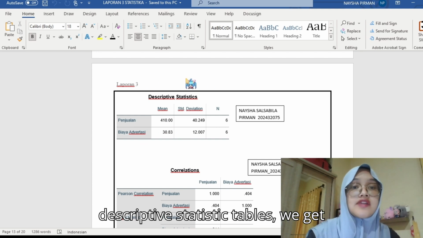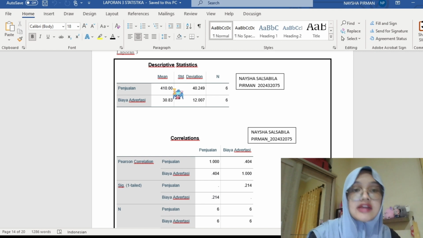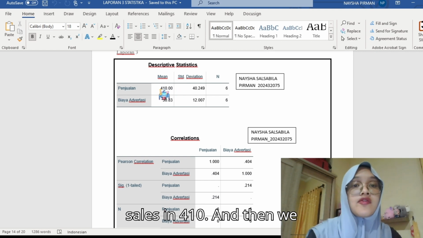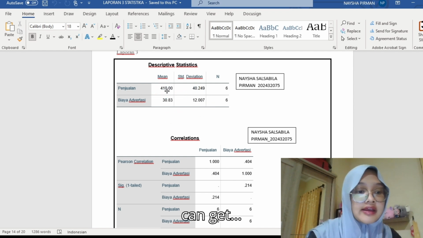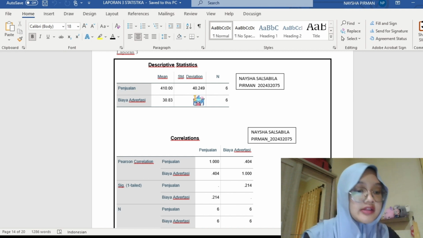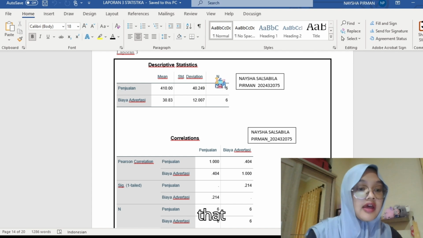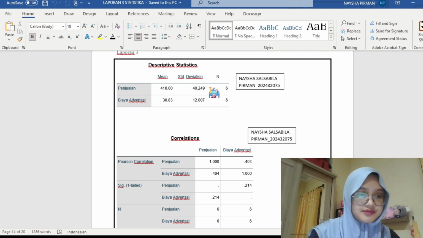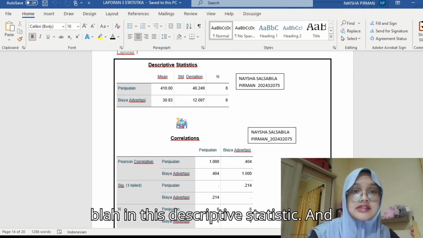In the descriptive statistics table, we get the average sales of 410, and you can get the mean and other statistics in this table.